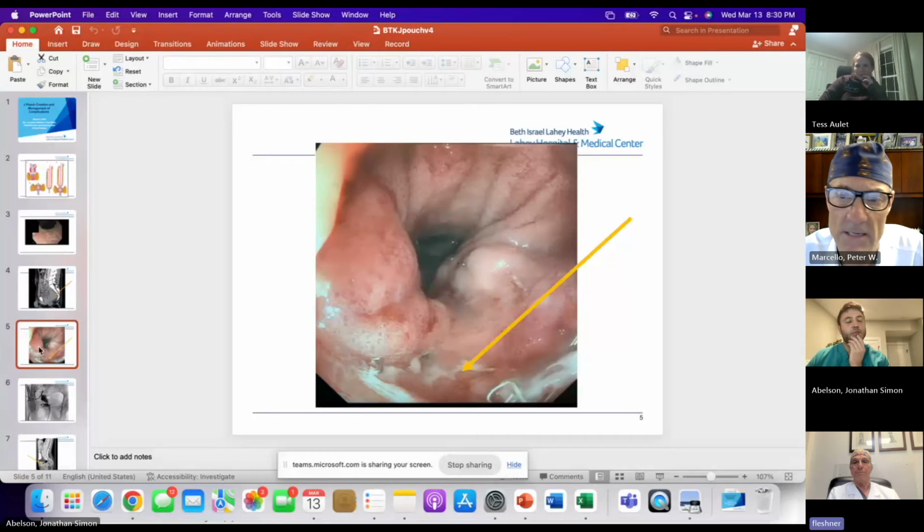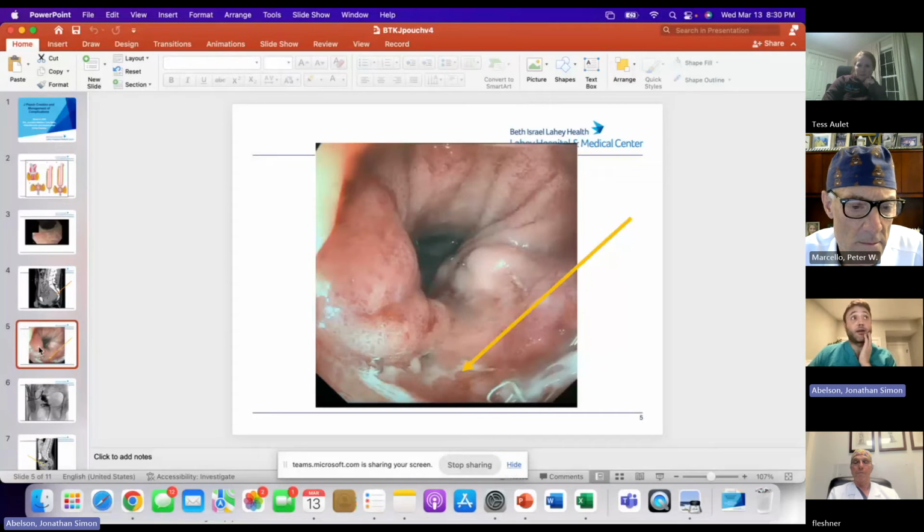Correct. So we did perform a water-soluble enema 6 weeks later. It did still reveal a persistent leak at the anastomosis. We then actually repeated this procedure 2 months later with an additional transanal repair. And so, I guess at second repair, other comments about what you're looking for in terms of the tissue, Peter, to guide your operative decision making at that time?